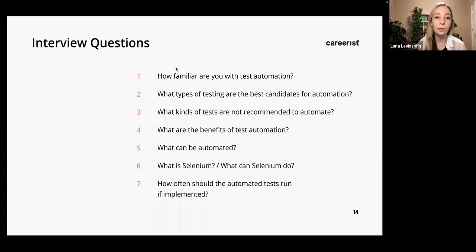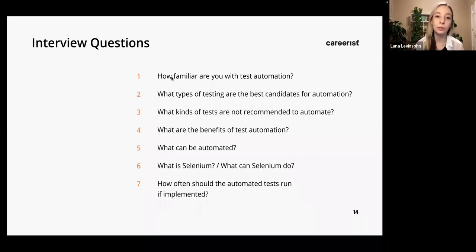So when you're applying for a QA engineering role, you are competing with other manual QA engineers. Automation engineers are not going to be applying for those roles. That's important to keep in mind. Don't expect that everyone expects you to know everything about automation and be able to code. They just ask this question to understand your overall level and get an idea of how familiar you are with this. So just be honest.